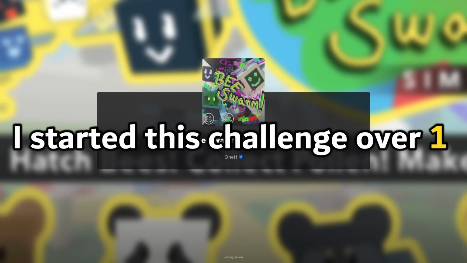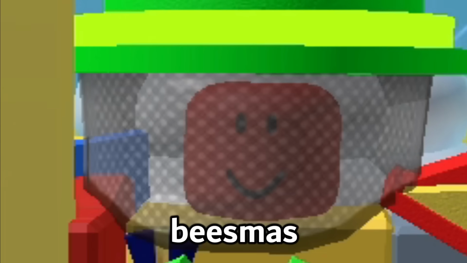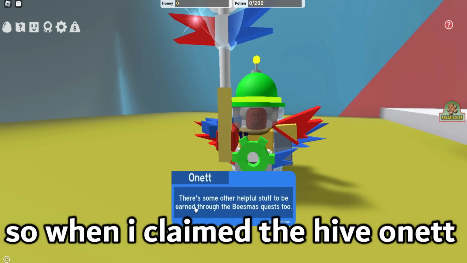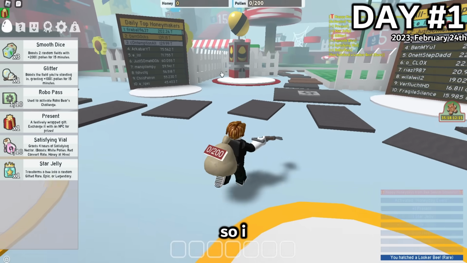I started this challenge over 1 year ago on an account that has never played Bee Swarm before. Since this was recorded in February, Beesmas was still going on. So when I claimed the hive, Net gave me a star jelly. An awesome start to day 1. I hatched a basic egg and got a looker bee, so I kept the star jelly.